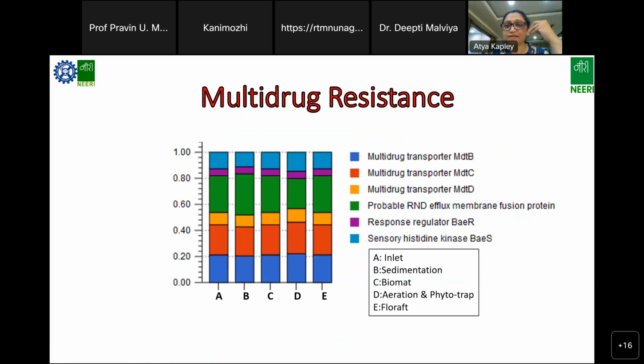But what was very disturbing is that in our analysis, we found a number of multi-drug resistant genes. And you can see that they are so constant from different niches. This is something that is really worrisome. WHO has also declared that antibiotic resistant bacteria are now one of the top 10 global health threats facing the population. Tomorrow it's going to hit our heads, like COVID did. What can you do when the pathogen in your body is not responding to your antibiotics? This is the seriousness of the issue.